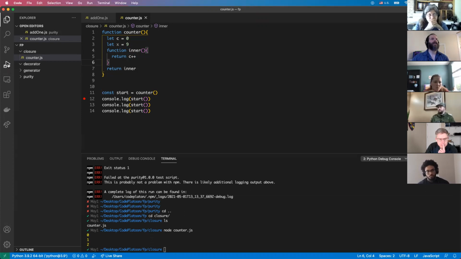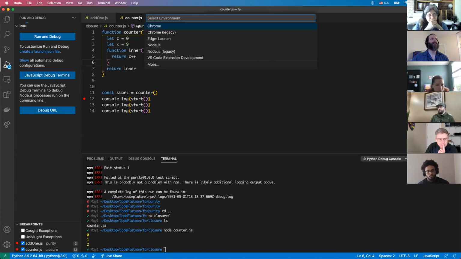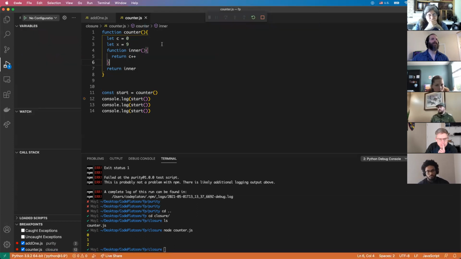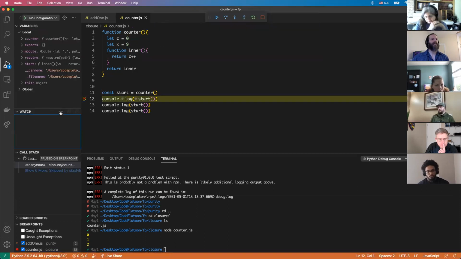We'll run the debugger. And I'm just going to add, if you want to pay special attention to a couple of variables here, you can go into the watch tab and add those here. So I'm going to look out for C, and I'm going to look out for X.